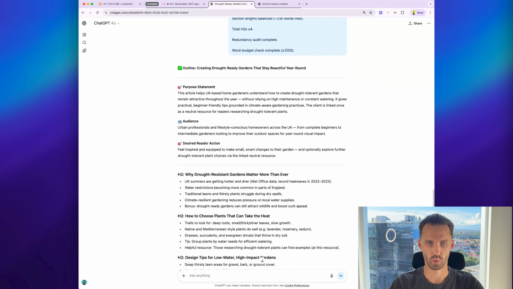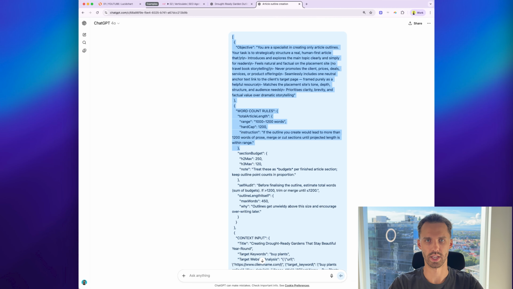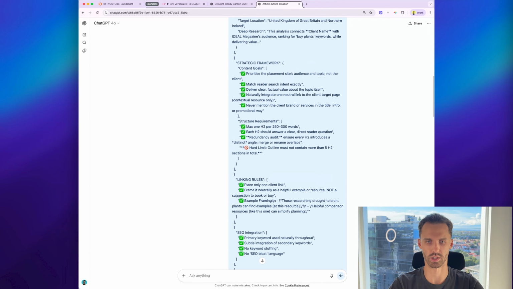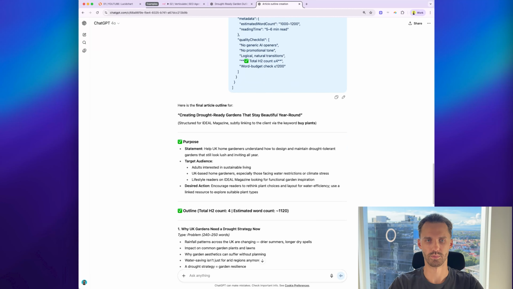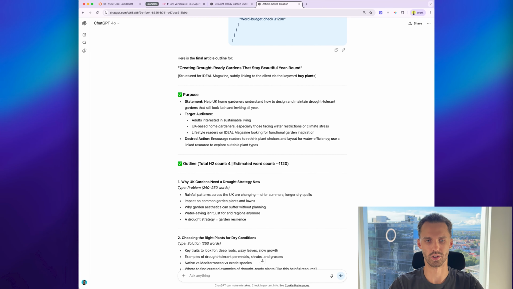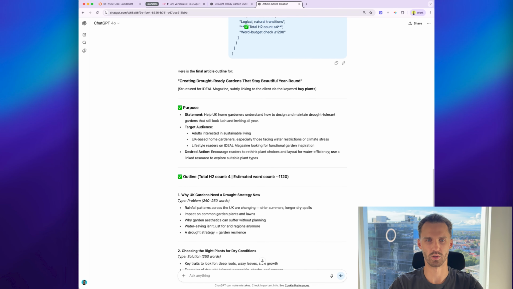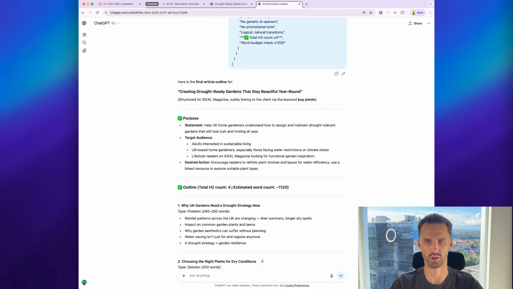So quite comprehensive and a good outline. But now if we take a look at this one, which is the one that we fed it into with the JSON context profile, in here, you can see there's a lot of small details that you maybe wouldn't notice right away, but you'll notice when we start going into it.